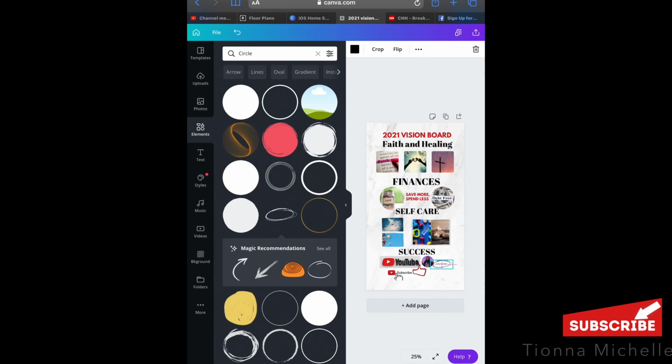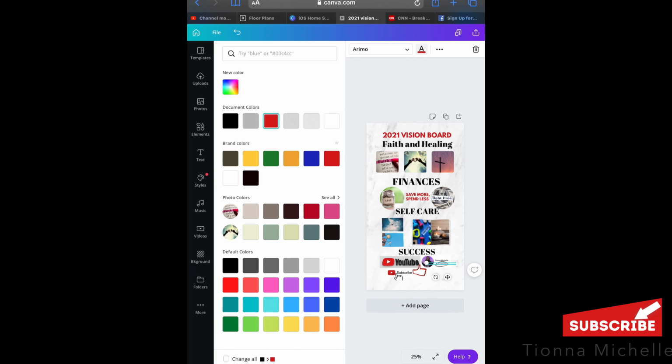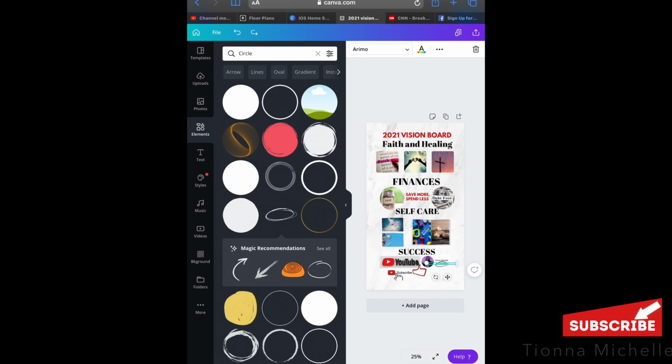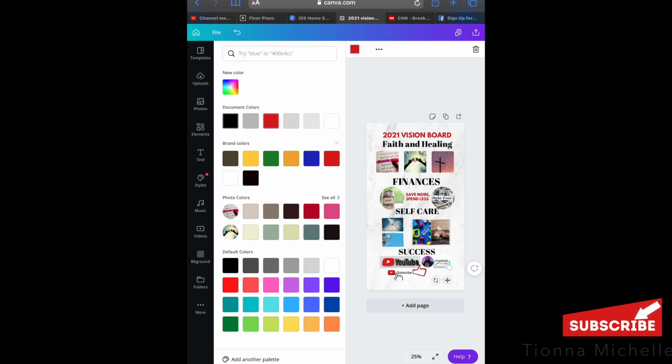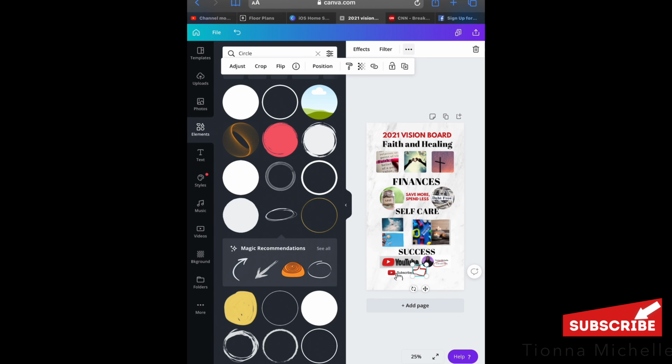So I'm gonna enter that, drag and drop here, resize it so that it's right over the 10,000 subscribers. And then I'm gonna change the color from black to red. For this, I'm just gonna move it forward so it's not in the background and it shows.